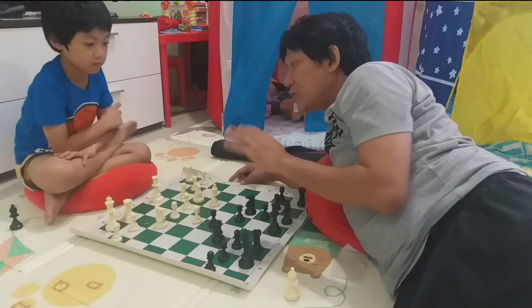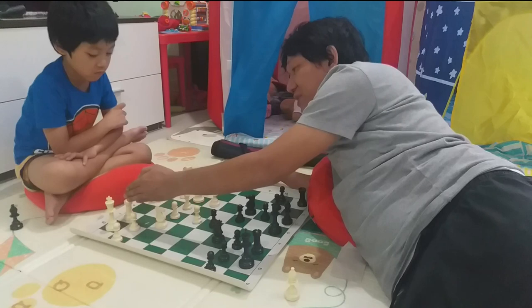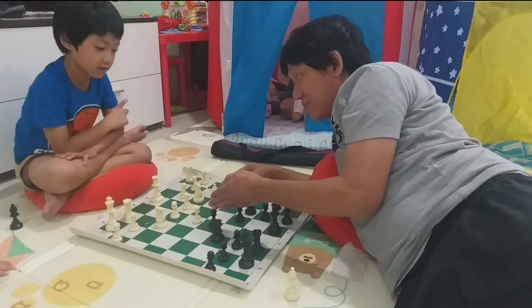Like in this case, how many pawns are in this file? One. How about this one? One. Count it. One. Three. How about this one?